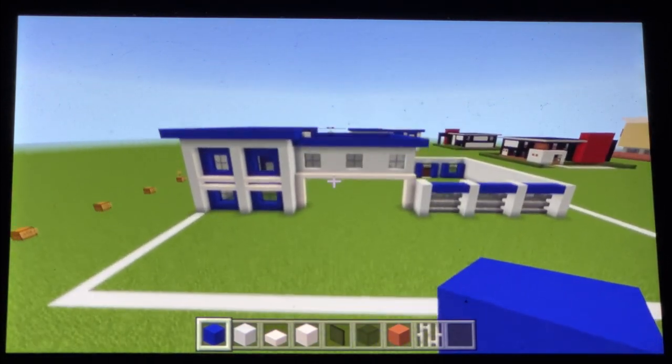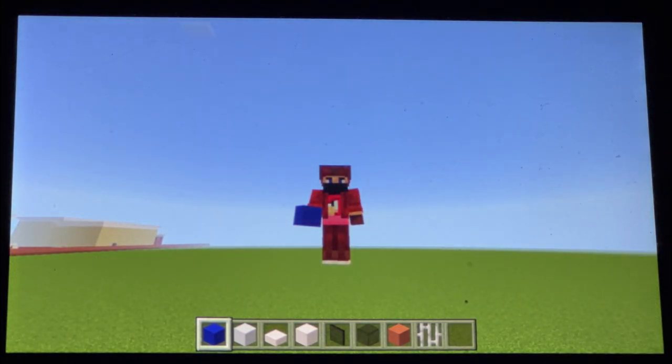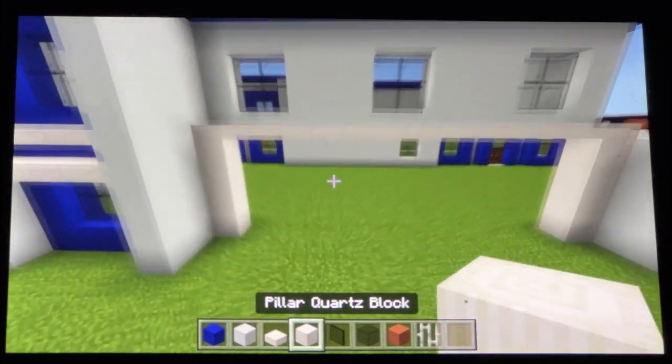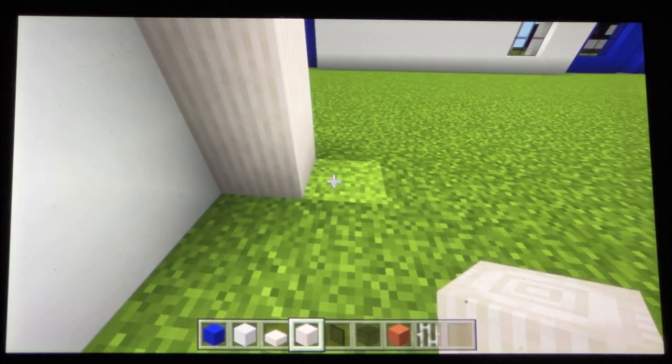And then you have a pretty good design for your police station. You have so much blue, and you guys know, blue is what a police station is. In police stations, there is blue. So yeah, next thing we're gonna do is the entrance for the whole entire build.